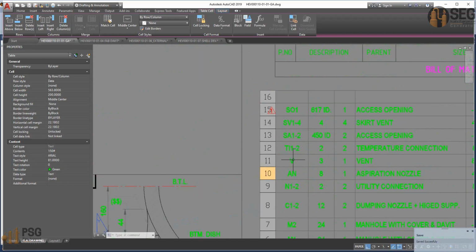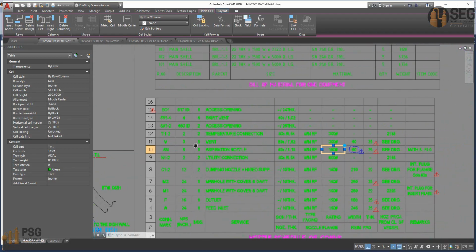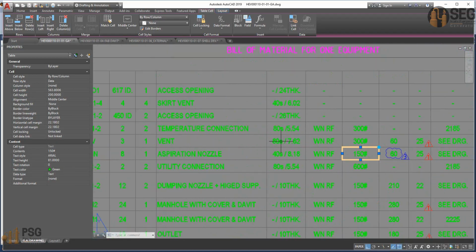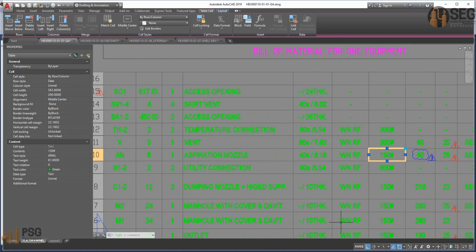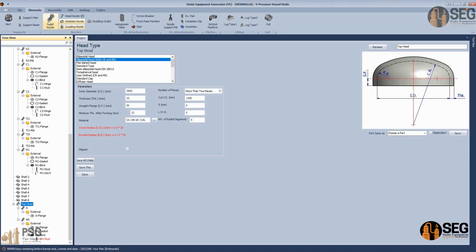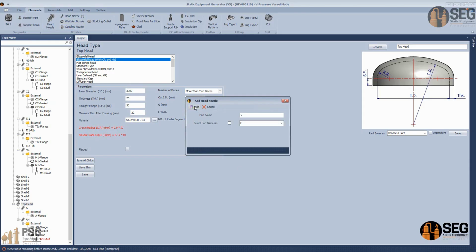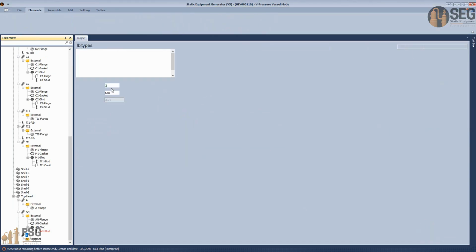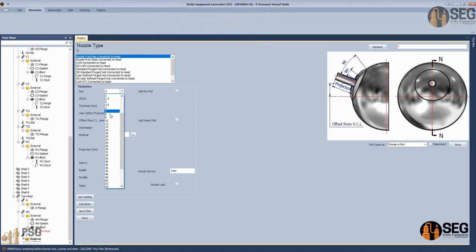So let's come down here, and it's 3 inches. It's a pipe with schedule ATS. So from here let's add nozzle V, and it's pipe 3 inches, ATS. Okay, and with offset 1 meter.